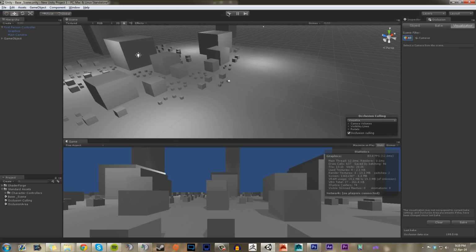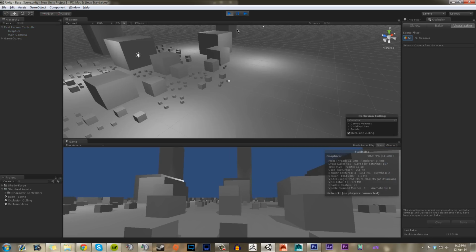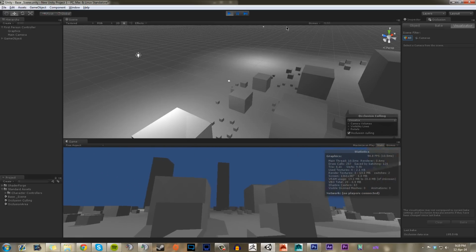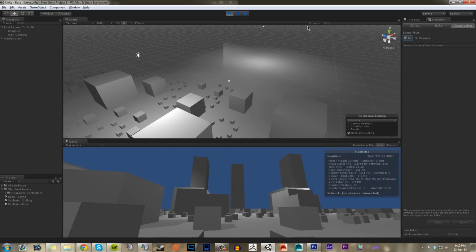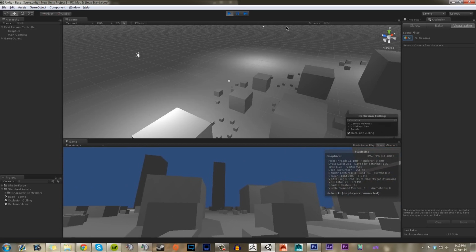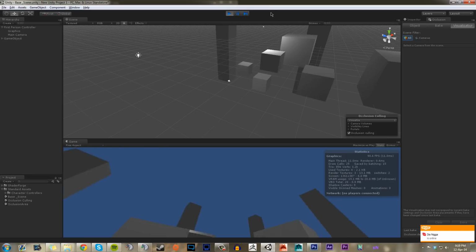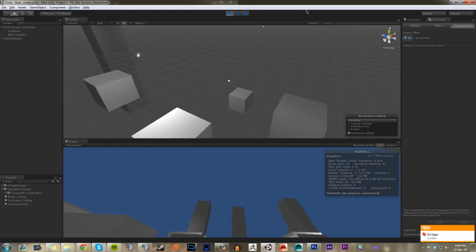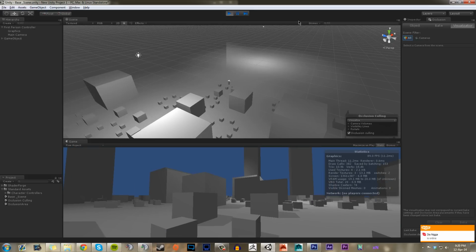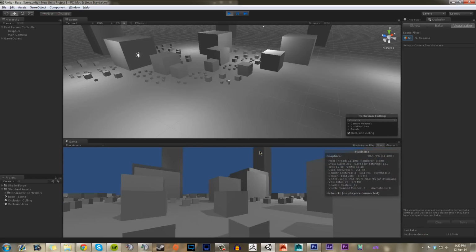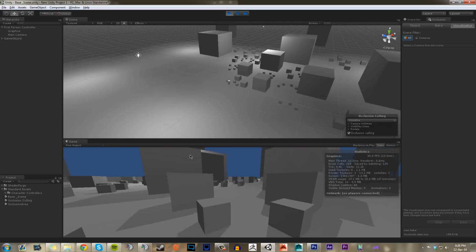But what has changed is when we have a look up here in the scene, as I turn around, it is only rendering objects as they come into view. And if you have a look, the tris and draw calls are only affected by what's on screen. So if I look up, there's only 500 or 600 tris. When I look across, it's rendering the plane under me, which is 2K by itself. So it basically only renders what is on screen. There you go, you can actually see it as I turn around.